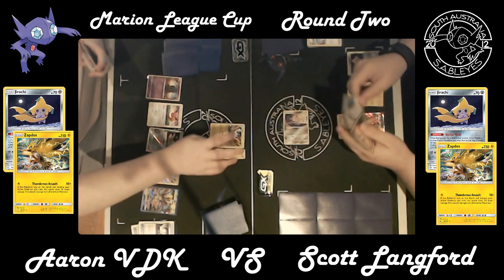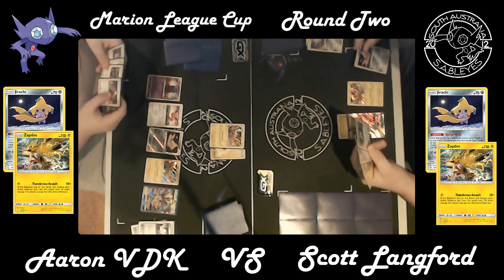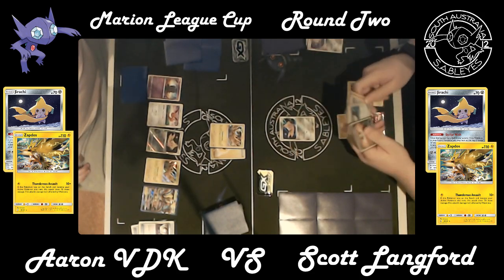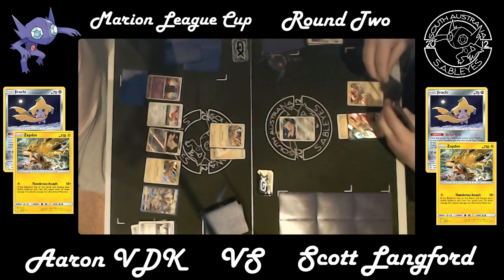He actually got the Escape Board as well, so he could have promoted the Jirachi instead of the Zapdos had he known he would get that. But I think the Zapdos is probably the smarter option overall. Well, I mean, if you're going to make that gamble-y play, you make the safe gamble, don't you? You don't risk everything that you've got. At least that way he only needed the energy to get the knockout.